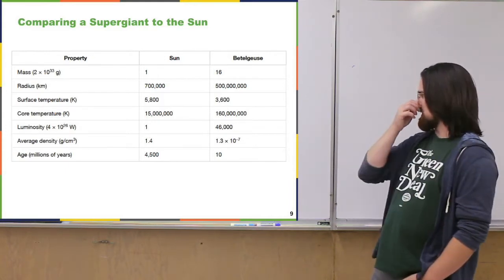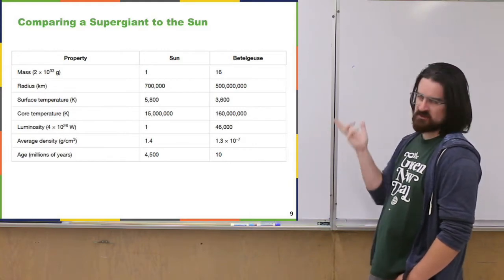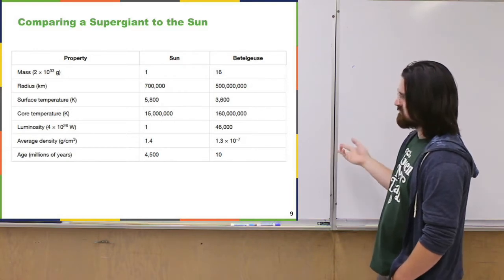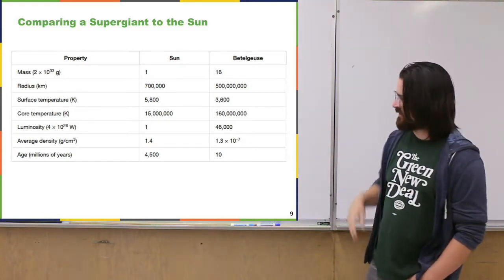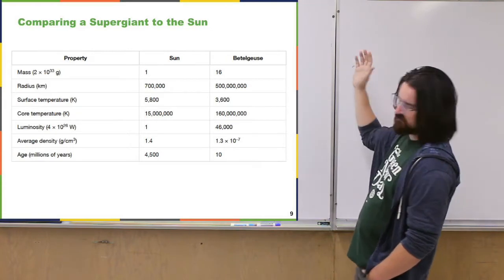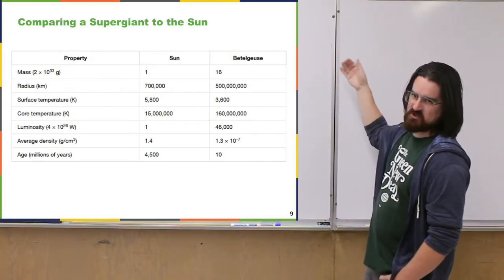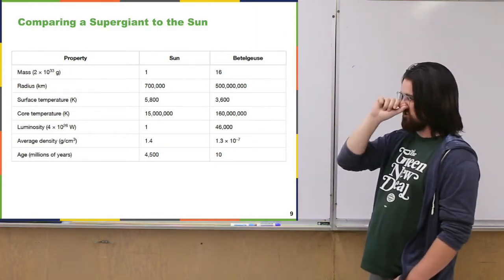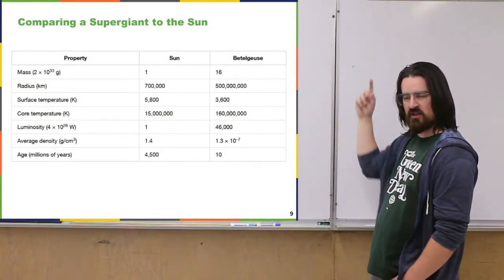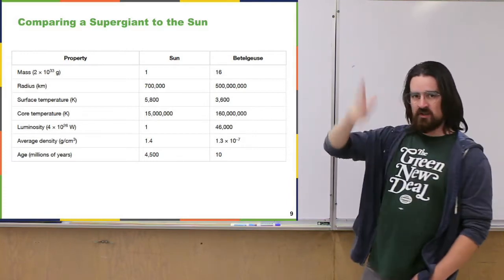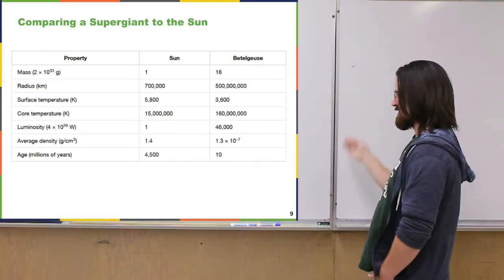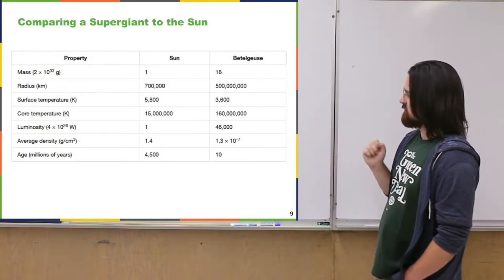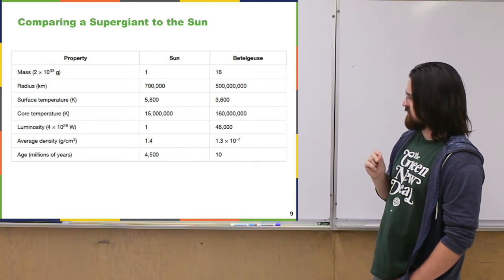And the last one, the age, is kind of interesting. So I said our sun is about 4.5 billion years, but Betelgeuse seems to be only about 10 million years. And that goes back to the fact that it being a much larger, much more massive star, it goes through all these cycles a lot quicker. So even from the process of going from core to protostar to star, it will have gone through all those stages faster. And then once it makes it to the main sequence, it goes through that phase a lot faster. So after only about 10 million years, Betelgeuse is already a red giant.